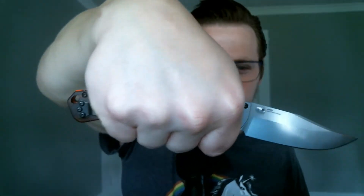That bowie clip point style is one of my favorite features. Another thing I really like is the handle — it has plenty of room. I have extra-large hands; my fingers are chunky and wide, and I still have almost a half inch on the end. I can even choke back if I ever needed more reach. This handle gives me plenty of room.